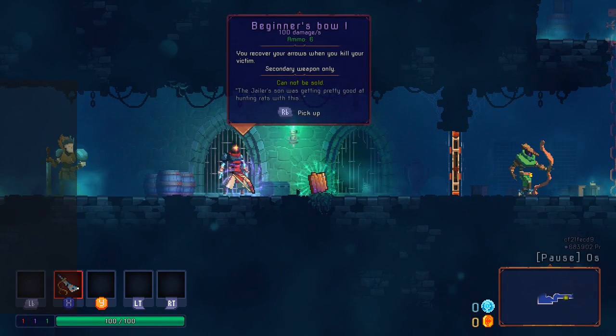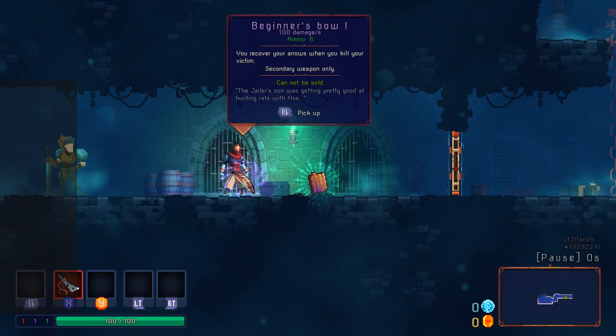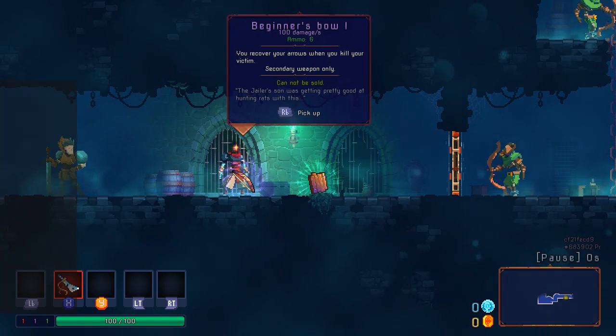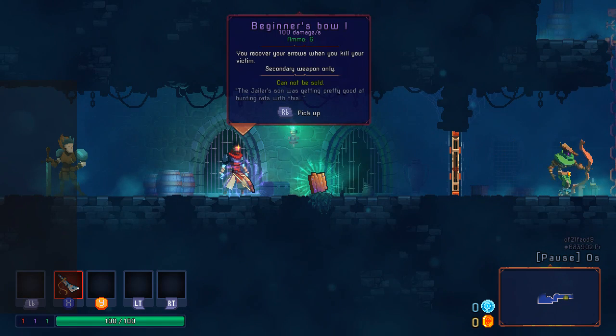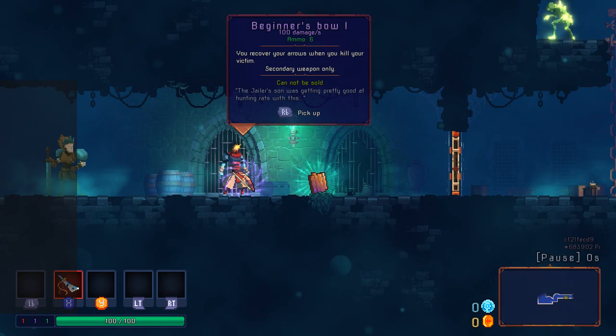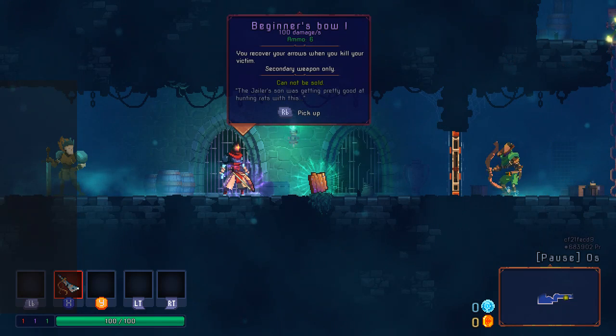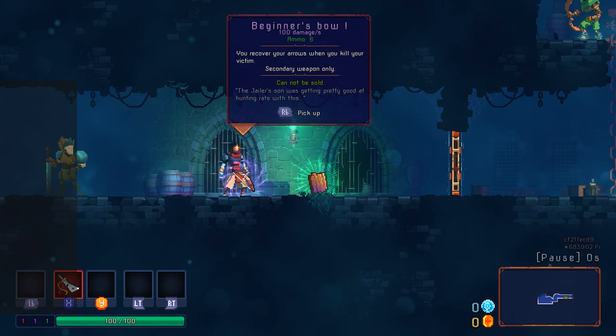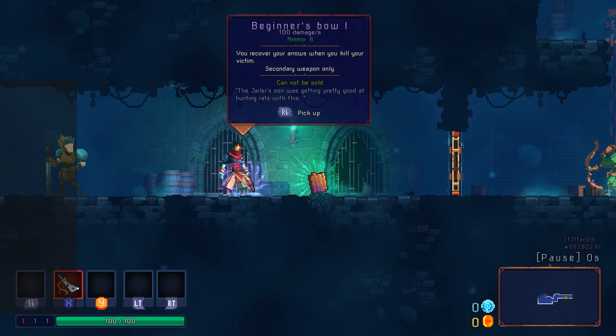Let me swap the controller buttons. The left and right trigger buttons here. One second. Because otherwise I'm going to screw it up. Right bumper, swap that.